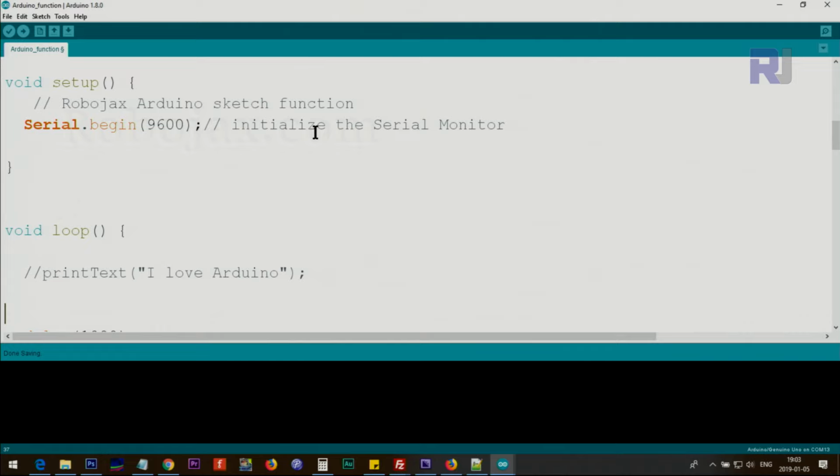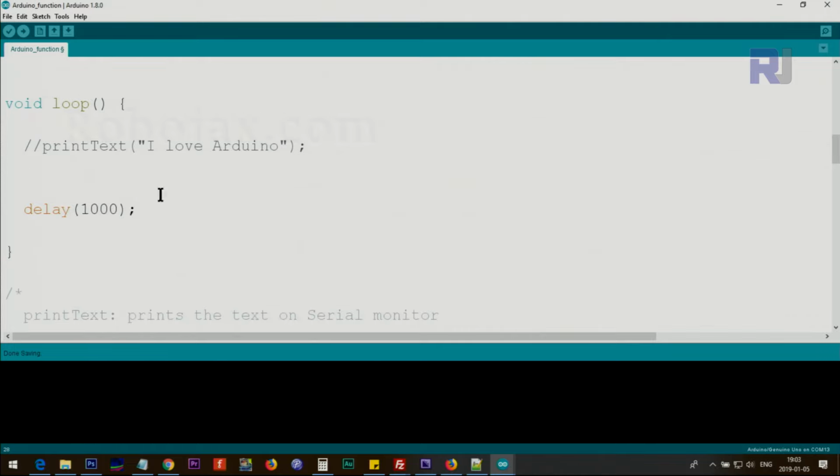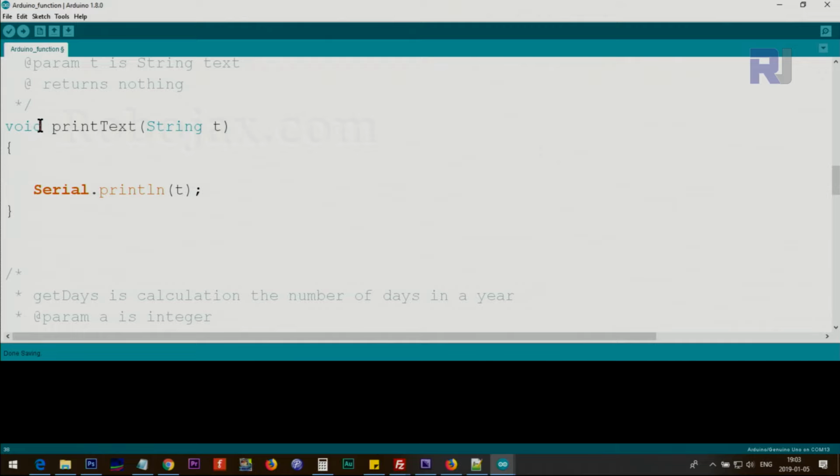Now let's get started with showing you the example of function in Arduino. In the setup, I've just defined this 9600 baud with a serial monitor to begin, and then inside the loop I have nothing except this delay of 1000. This is a function with a return void, so it doesn't return anything. The function name is print text. It receives a string.